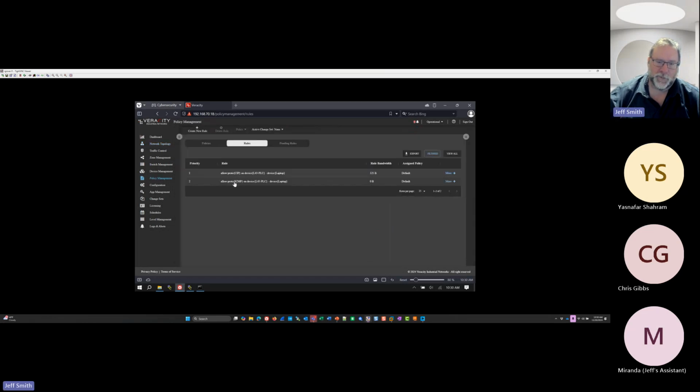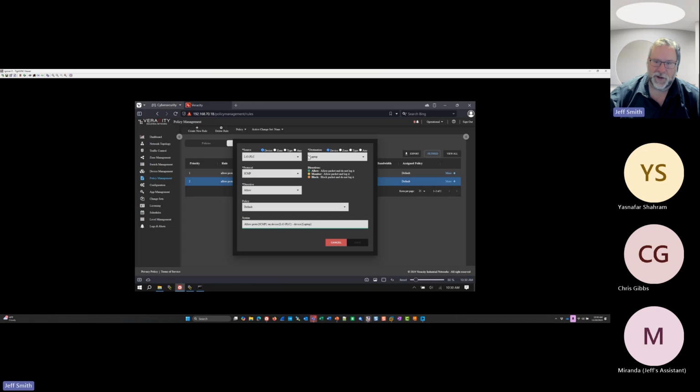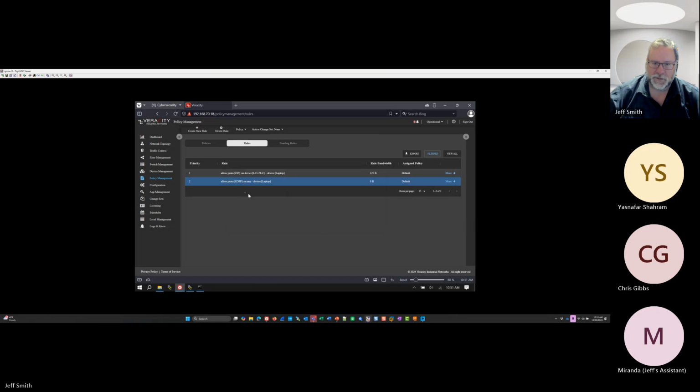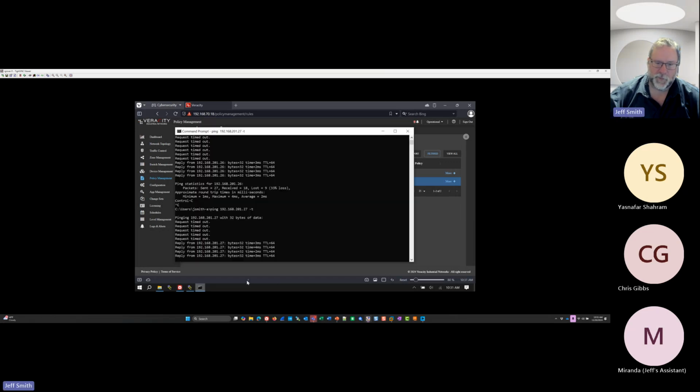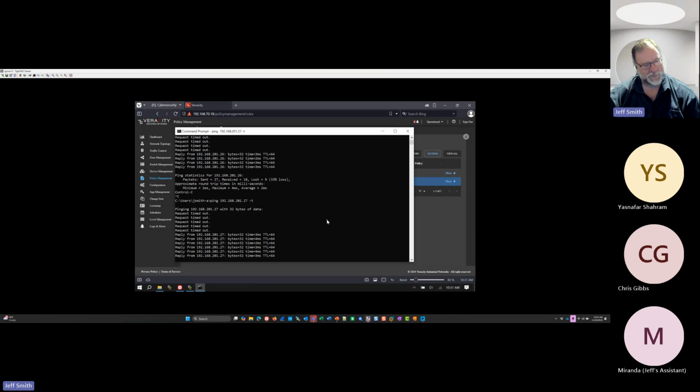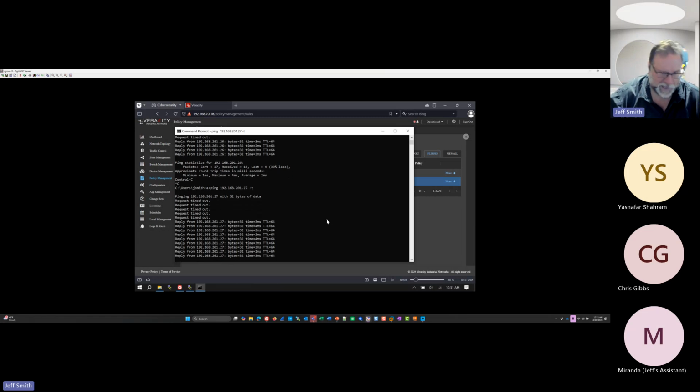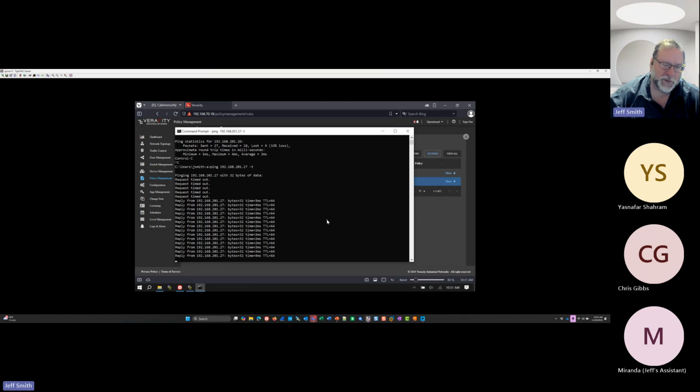If we come back and edit my policy, and again, you can do it graphically or I can do it here, I can say allow any to my laptop over ICMP. That's what the rule is going to look like. So now I've allowed any to that laptop. When I come over here, we should see that 27 now satisfies the rule because it's part of any. Now I could put that in a zone, a group called PLCs, and then I can create policies and rules that specifically dictate what can talk to what.